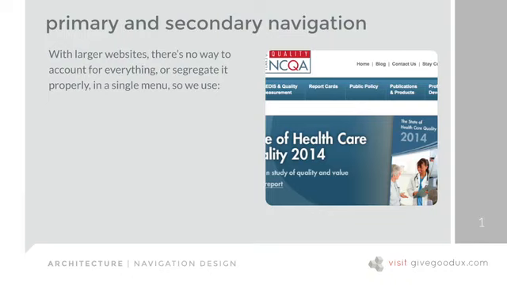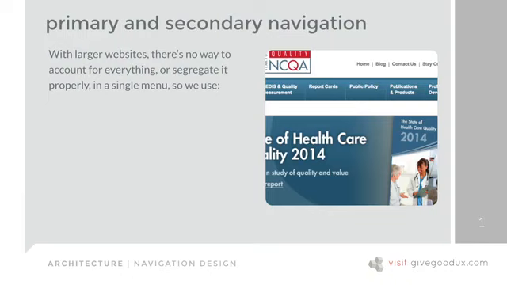I recently consulted with a client who had a navigation menu that was 12 items long, horizontal navigation. Each one of those had a drop-down. Each drop-down had at least a dozen items, and then each one of those drop-down menus had 3 or 4 flyouts to the right. Too much. You've got to break that up. There's no way that all that stuff is important to everybody.